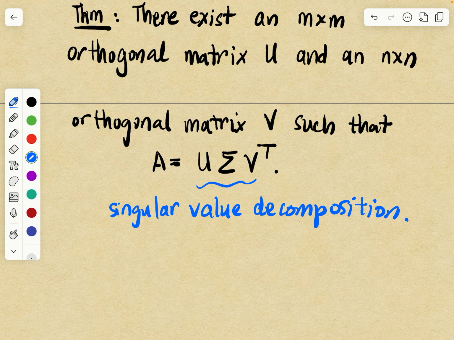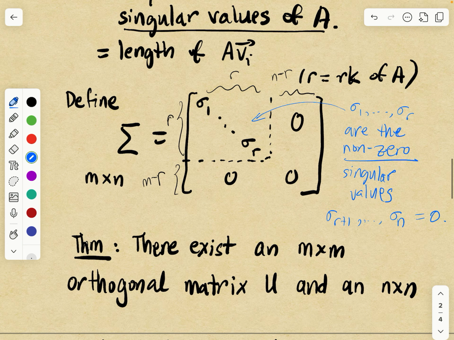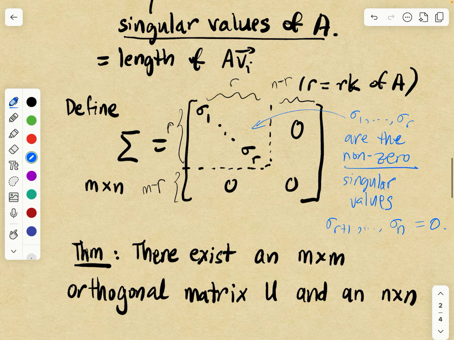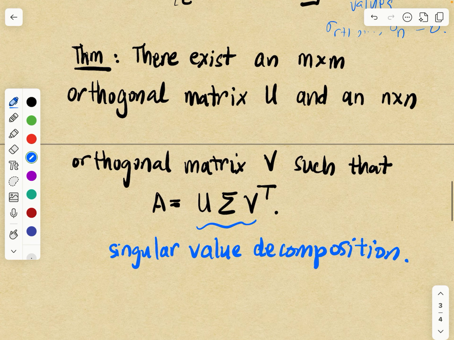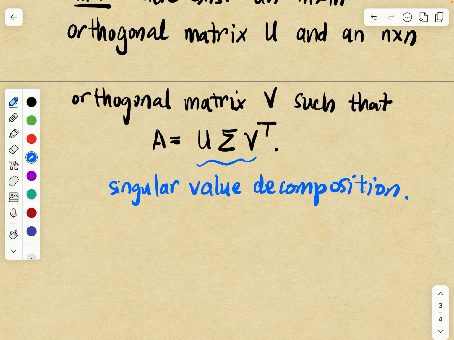Okay, so in the rest of this video, I'm going to prove that this theorem is true. Basically, the theorem comes from constructing the U and the sigma. Well, we've already constructed the sigma here. So we really need to just construct the U and the V and show that A is in fact equal to U sigma times V transpose. So I have to tell you what U is, and I have to tell you what V is.